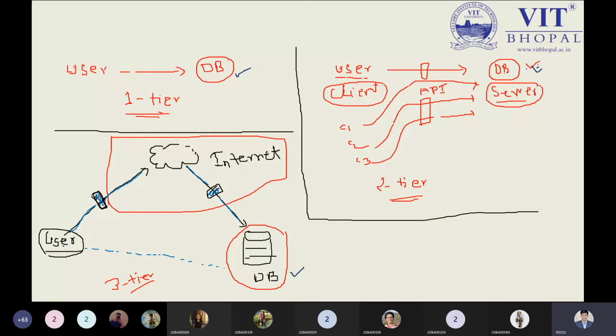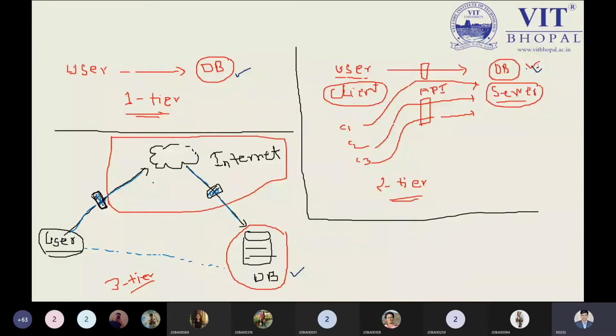So now you can see this point: our server is also divided into various levels. All of these are managed by our application layer. They provide the interface, and they provide or exchange data from the user level to the database level. That's why it is known as three-tier architecture. In three-tier architecture, we do not communicate with the database server directly via the internet. That is the important point we have to understand.